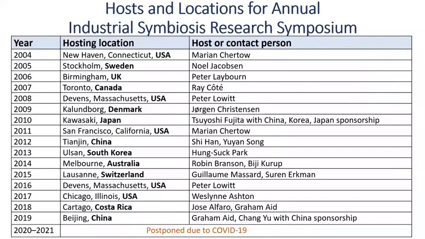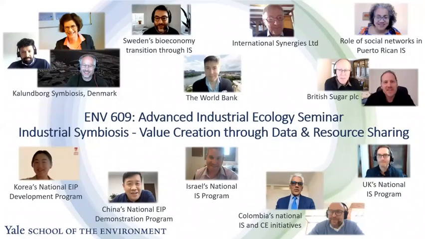Another contribution has been the fact that, in addition to starting at Yale with the 2004 Industrial Symbiosis Research Symposium, now you see that we've done it every single year until COVID. And we've done it in Asia 4 or 5 times. We've gone to Europe and Australia and every continent that isn't Antarctica so that we could continue the flow of information with one another.